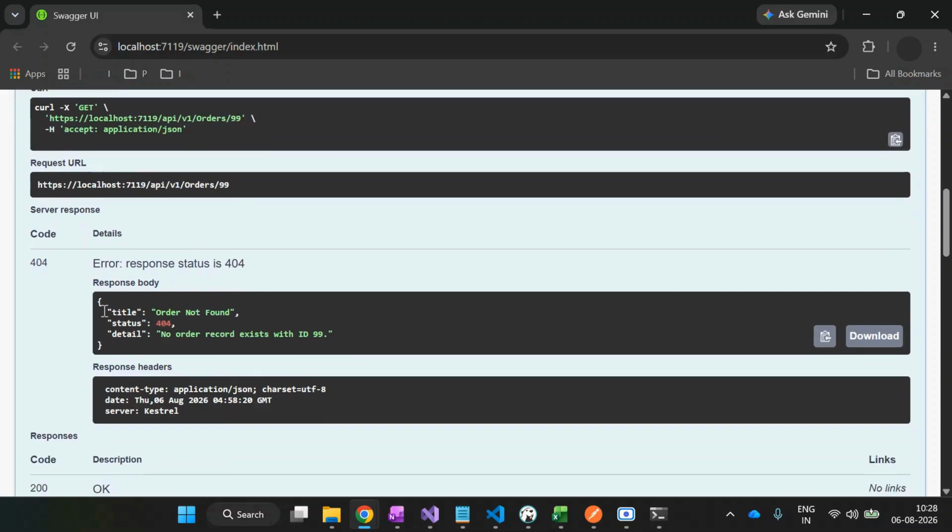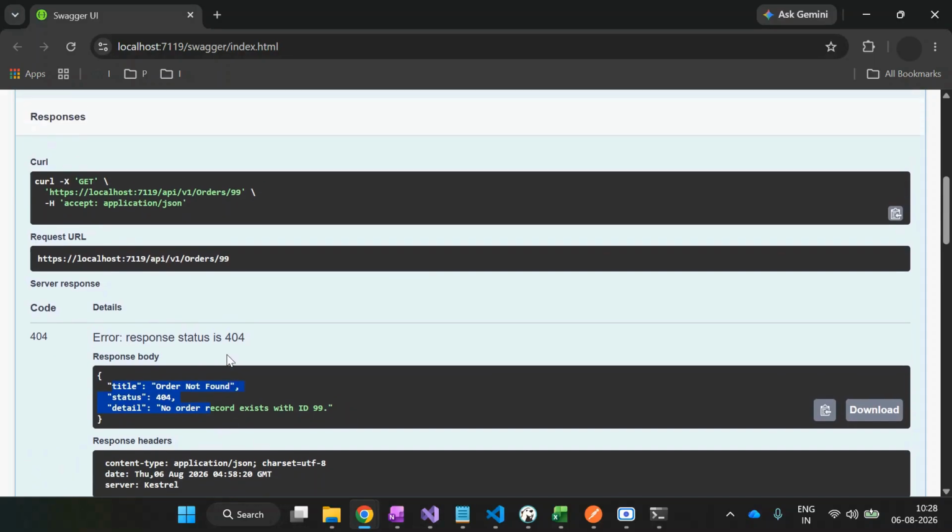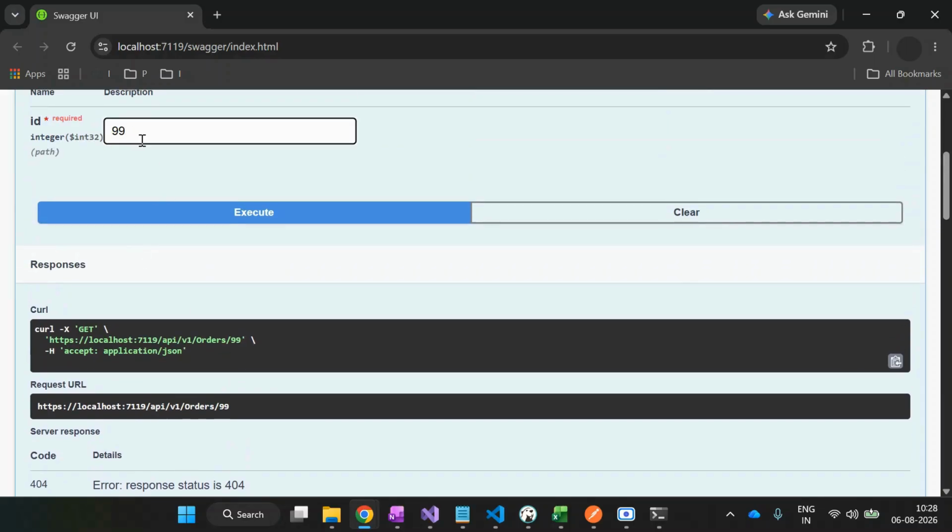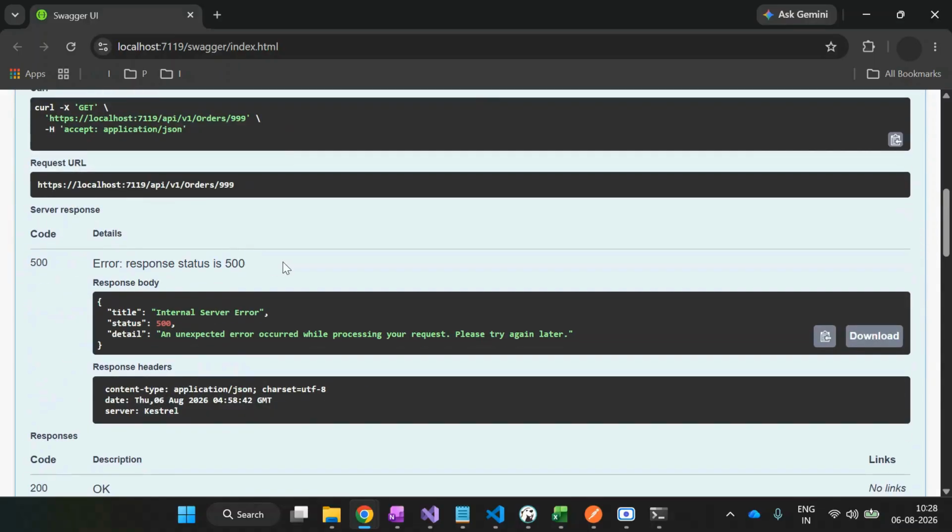If you see the documentation, for 404 we display proper errors: title, status, details. For 999 we display internal server error, or just 500. Okay, now look at the response.